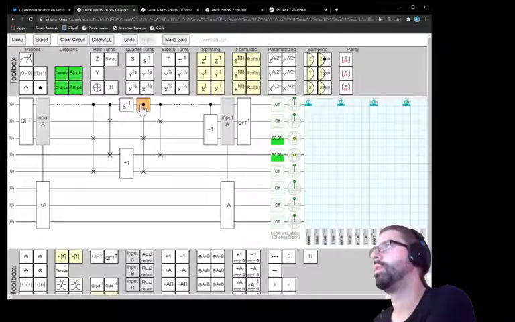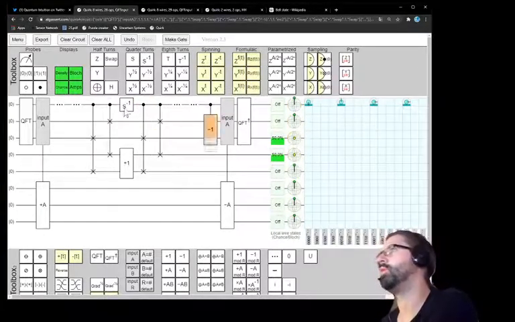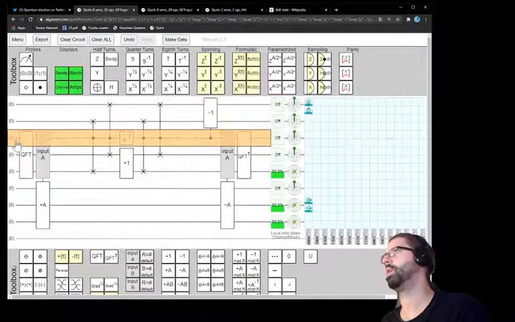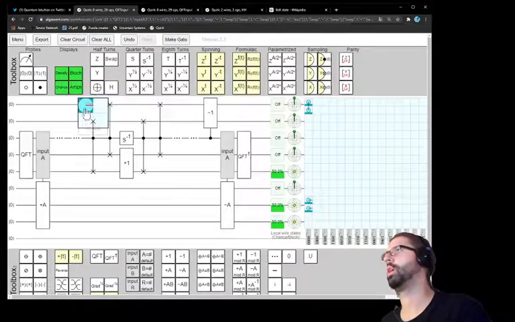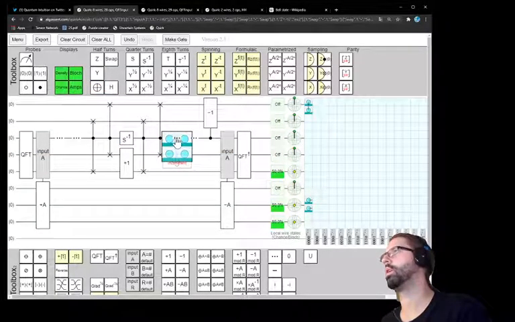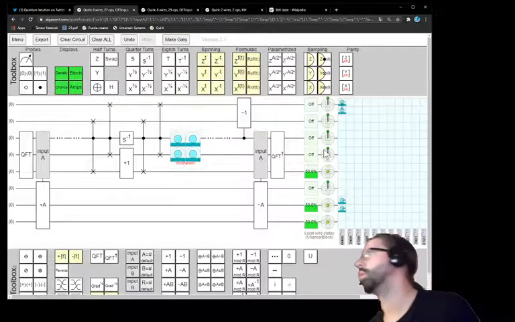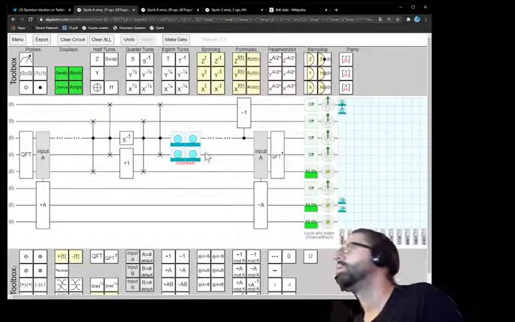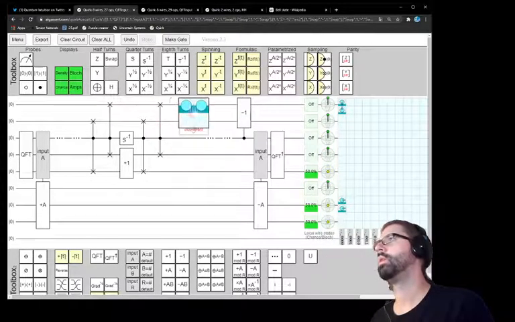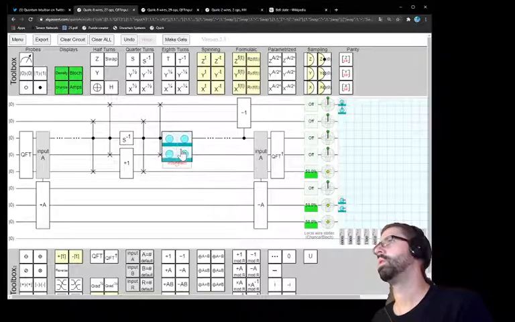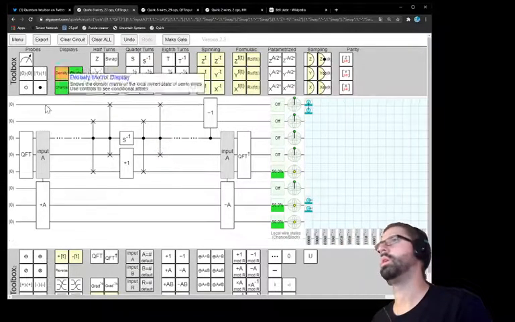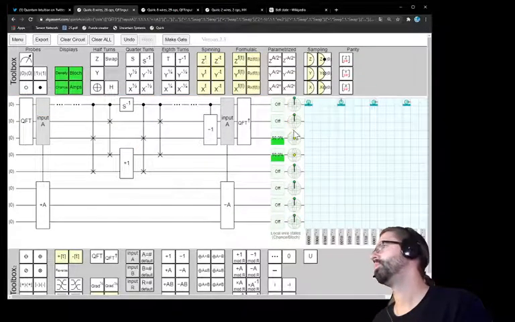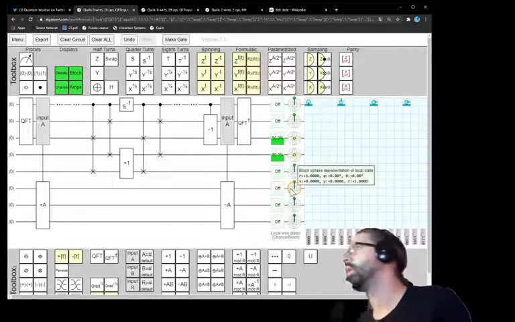Because I think what I'm seeing here is entanglement just between the two here, right? If I move this one here and take a look... No, totally off, 100%.